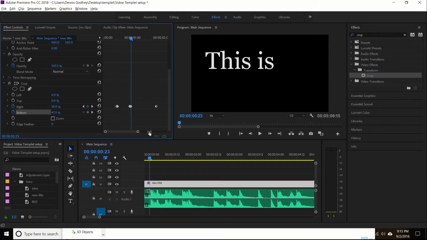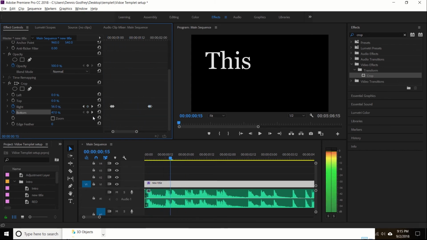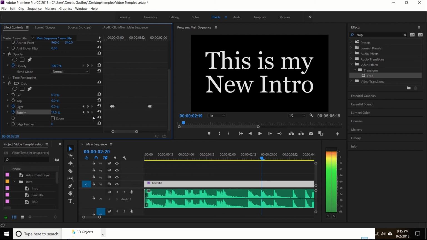So if I zoom in here, I should have another marker there. So there's a marker there. So here I see the is, and then it says the next marker would be to see the my. So if I want to get rid of that slow, I would go back one frame. I would bring my right side back over so I can't see it. Alright, so now it's an instant. There we go. So dun dun dun, and then boom. This is my new intro.